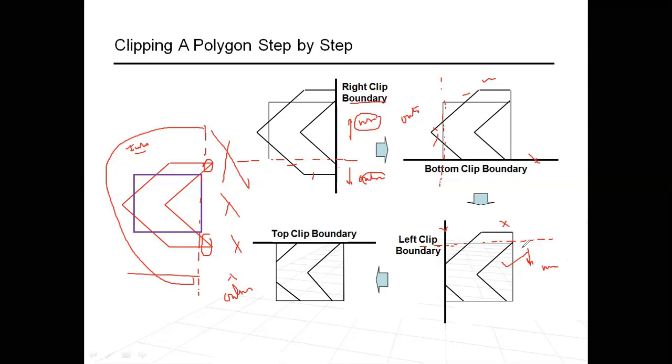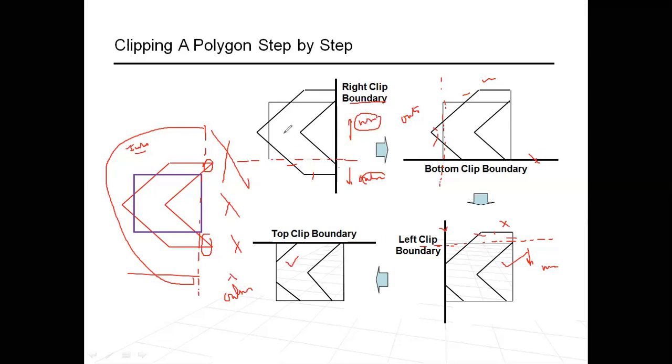Okay, will be considered as inside, and the rest of the elements or vertices that are lying above this top line will be considered outside the edge. So it will be clipped. Okay, so this is the resultant polygon that you have got after clipping across each edge, starting from the right clip, then bottom, then left, then top.